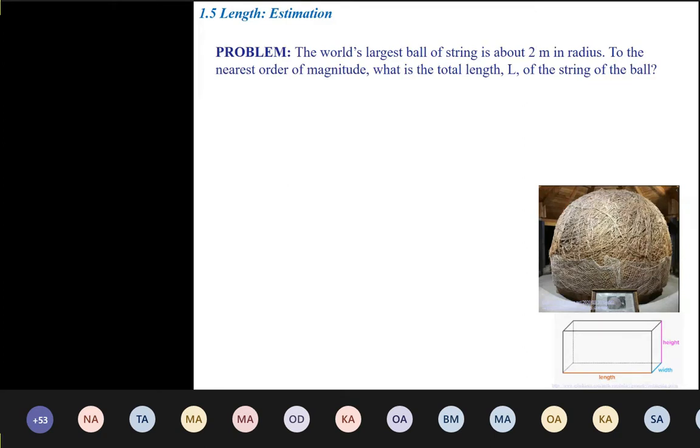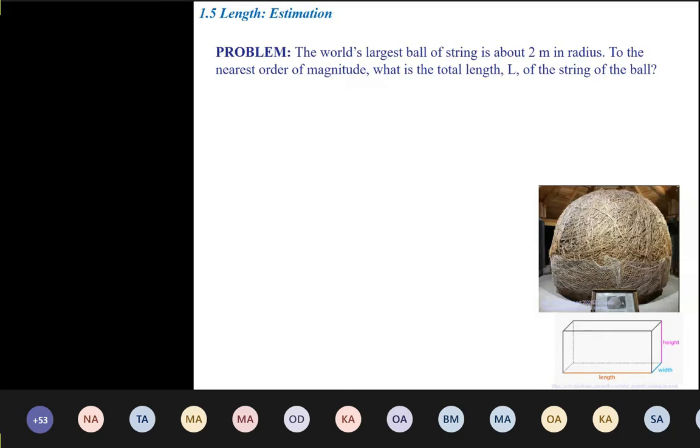So if I go with the cylindrical shape of the string, then I will be comparing the two volumes of the ball and the string, which will not be matching well. So I need to go with a little bit cylindrical shape of the string. And I am supposing that the cylindrical shape of the string is such that whenever I wrap them, it's going to cover all the gaps. So there will be no gap left. Therefore, I'm overestimating the volume of the string in order to account for the air bubbles inside this ball.